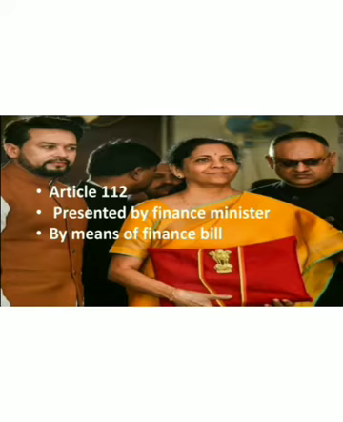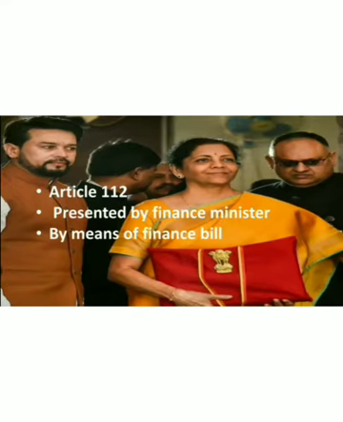It is a constitutional requirement in India, as per Article 112, to present before the Parliament a statement of estimated receipts and estimated expenditure called the budget. It is presented by the Finance Minister, and this budget is prepared by the Budget Division, Department of Economic Affairs, Ministry of Finance. Till 2016, it was presented on the last working day of February, but Finance Minister Arun Jaitley changed the tradition. In 2017, the Union Budget was presented on February 1, and it is presented by means of the Finance Bill.